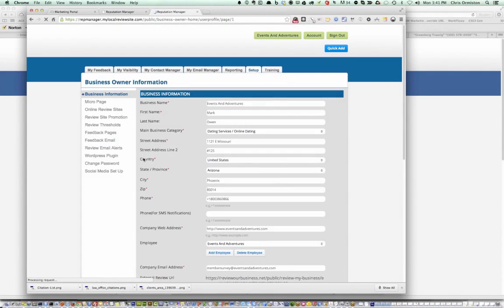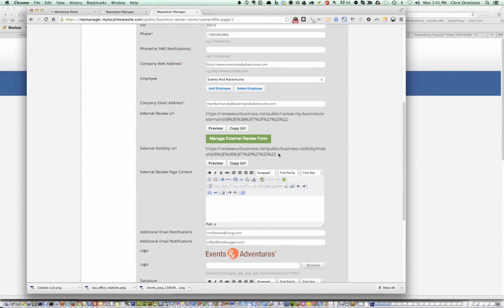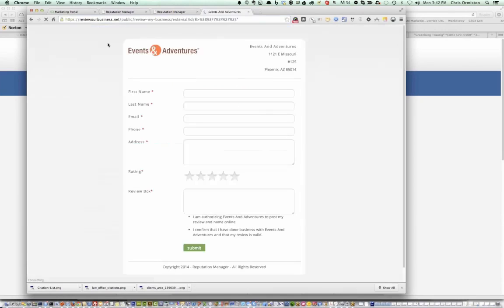Okay, here we are. So here is the external URL for your page that you're going to create for your client. Basically here's the review page that it's sent to, right here. And this review page just gives the first name, last name, a little bit of information, and whether it's a 5-star, 4-star, or whatever. So they can leave whatever star rating they want right there. And this is a clear indication of whether they liked you or not.